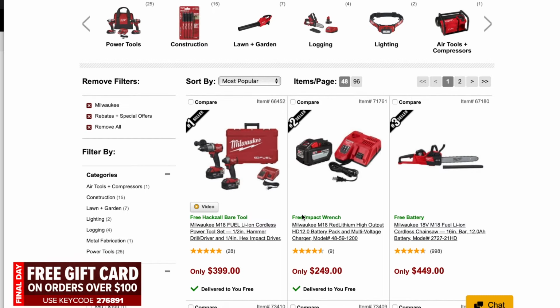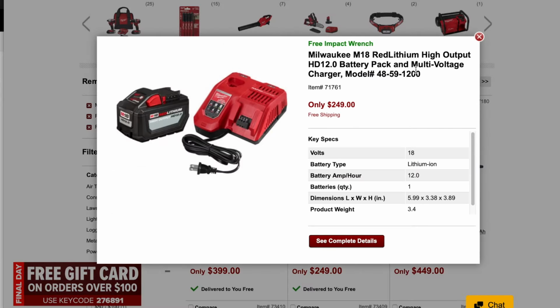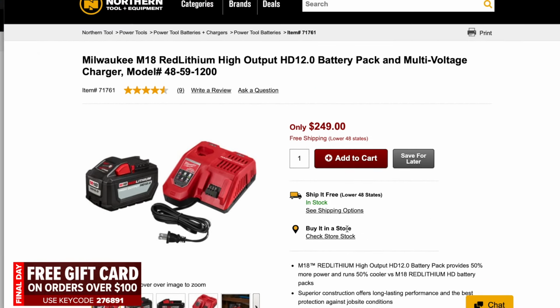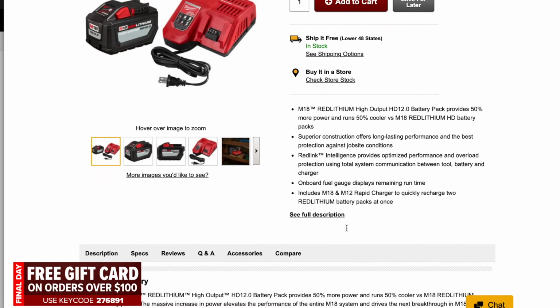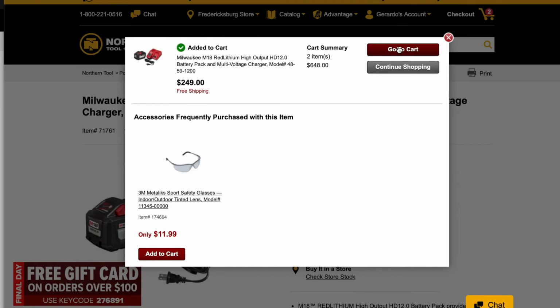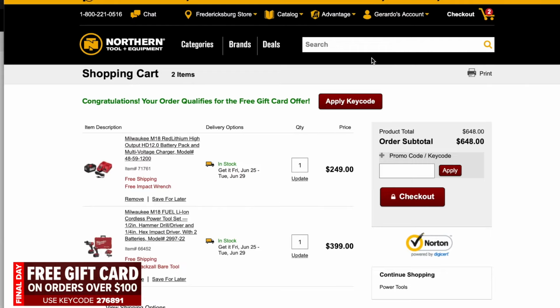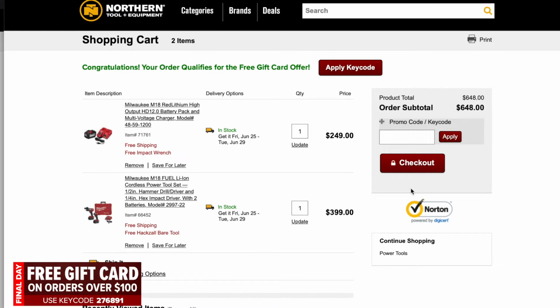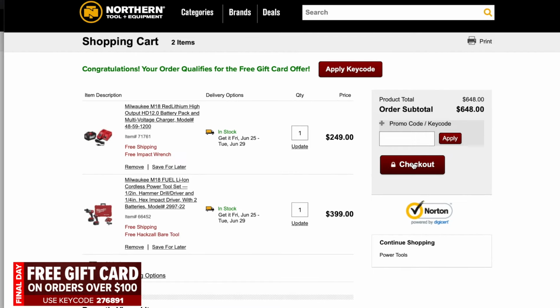On this one, you get the impact wrench. I know it doesn't show you the tools, even if you click on it. See complete details, all right. It doesn't even tell you anything until you check out. So you do have to go all the way to checkout, and once you're at checkout, just before you pay, you actually see the tool itself. But I definitely recommend it.